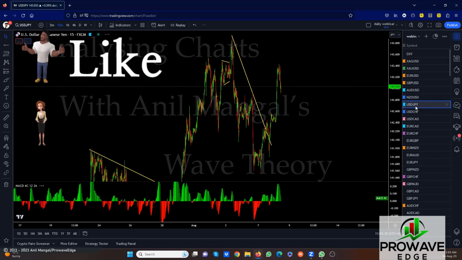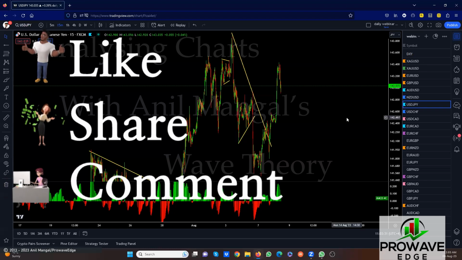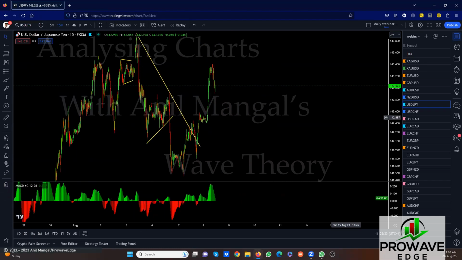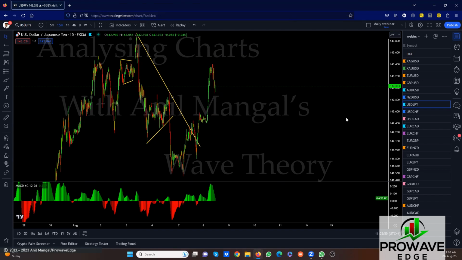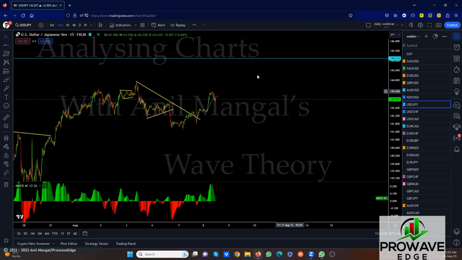Yen. Well, yen actually did exactly what we wanted it to do, and your entry order should be either here or here. So we said let it make a flag above that, and you got a flag. Put an entry above the flag, that's a trade. You put an entry here, well, you bend up there, come back, it goes back up. Take it off here and wait for a consolidation for upside. I think we know where this is going. It's coming to tag this stop, so there's more to the upside.